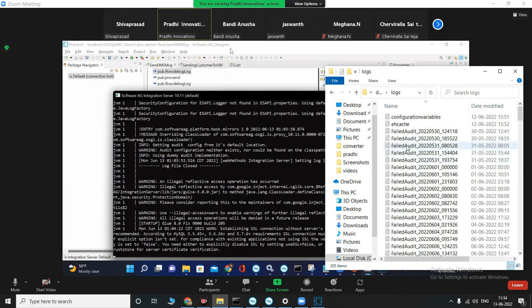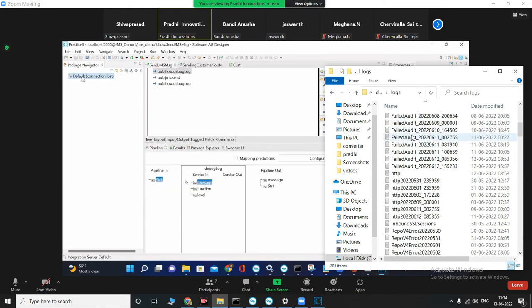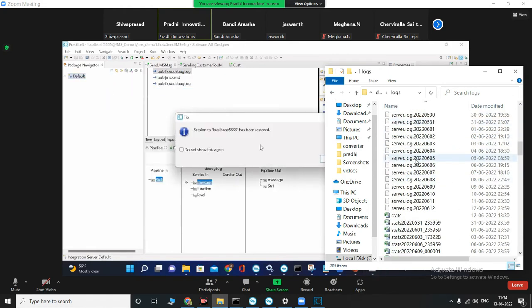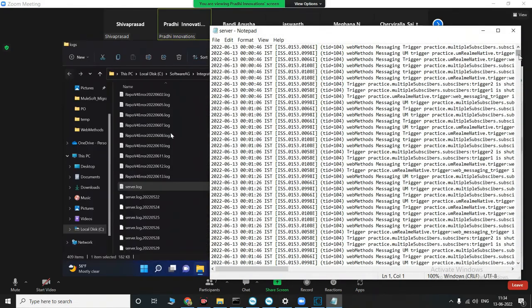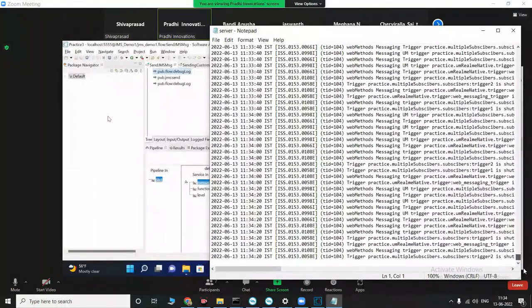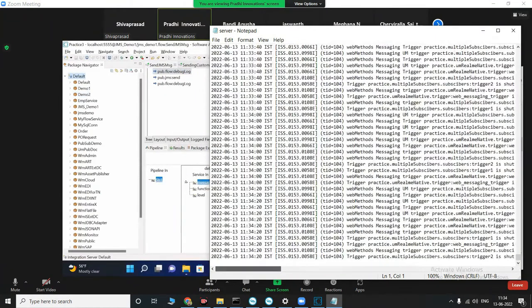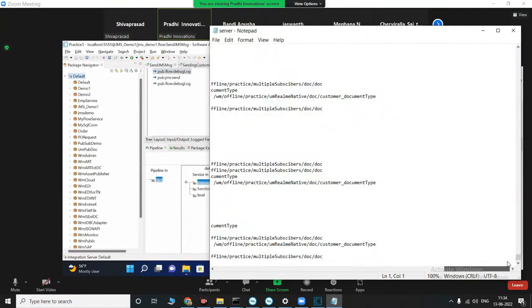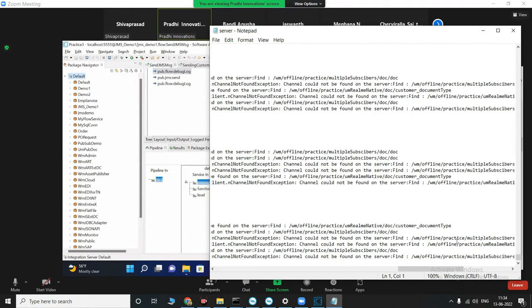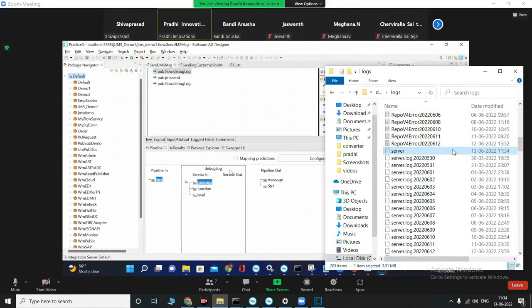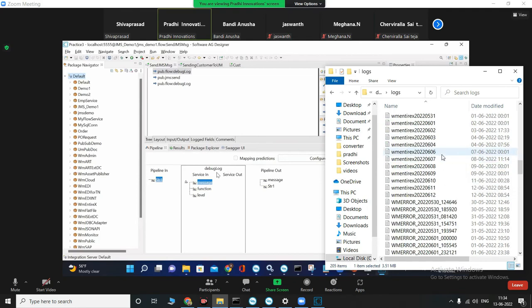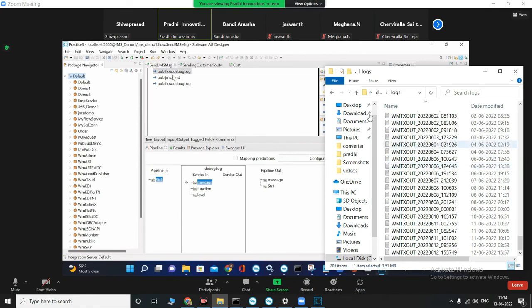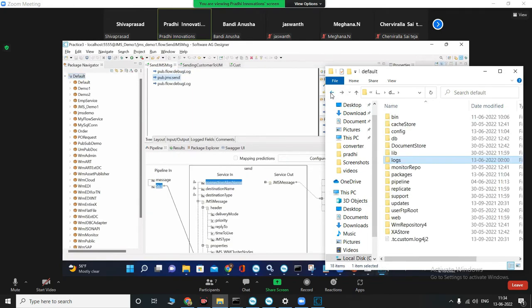Those who don't have logs, later just create a simple flow with a log and check why it's not working. Is that clear? So here the message is published.